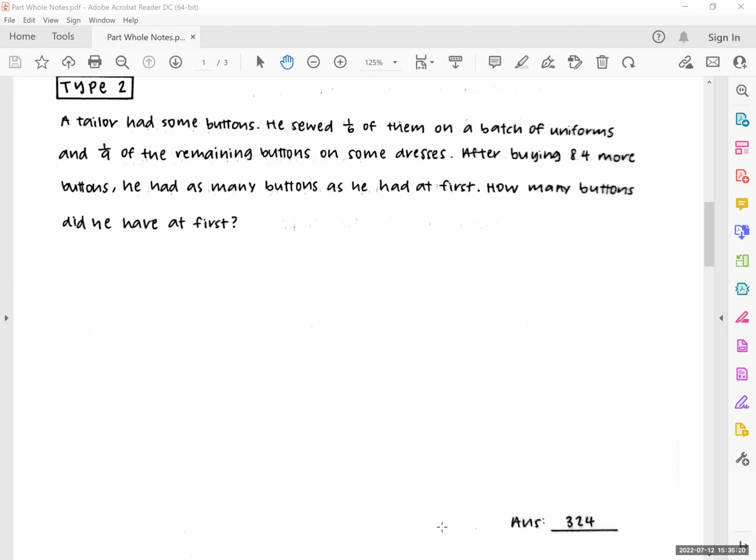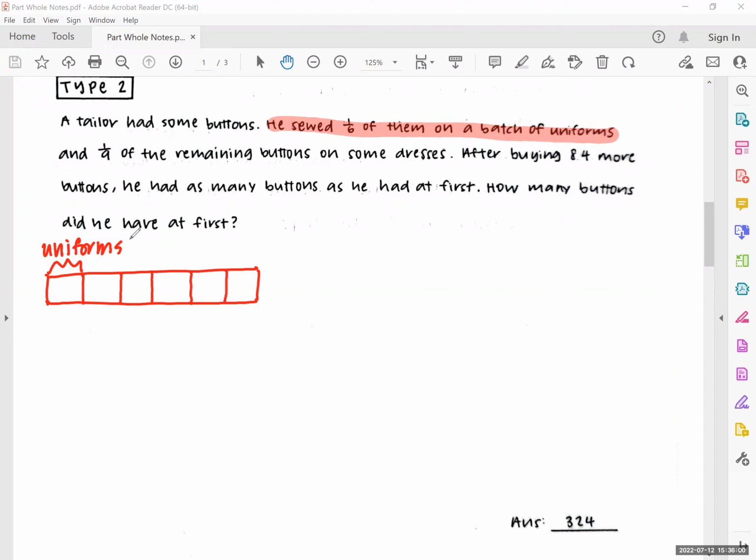Okay, so let's go. I had this part here: I sold 1/6 of them, because these are referring to all the buttons, right? So what does that mean? It means, with this red information, don't copy yet because you don't know how much space you need. So let's listen and understand first. They say 6 of them, so I have 6 of them here. This is the "at first", correct? He said that I sold 1/6 of them. So this is for the uniforms. One of them is the uniforms.